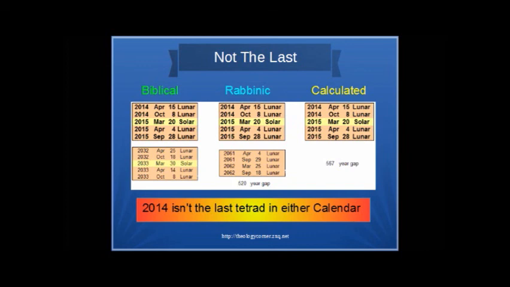And so that leaves us with the biblical strand, which was the only strand that had the 1967 tetrad from which the calculated calendar drew on. And Pope Francis would only have to live to be 95 to reach the year 2032. So I'd say that's a pretty solid date there, and 2014 isn't the last tetrad in either calendar.